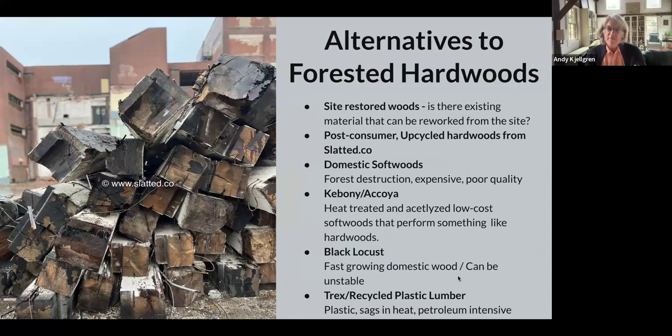Some of the options we have for alternatives to forested tropical hardwoods. One of the first questions I like to ask my clients is, is there any wood on the project that could be reused? We're so used to demolition being a separate action, and then we build back. But now we're starting to mix those two conversations.